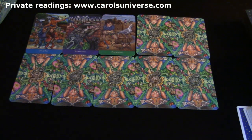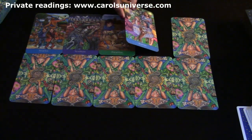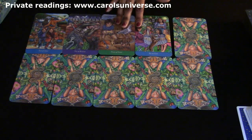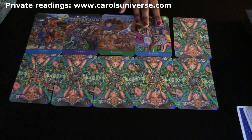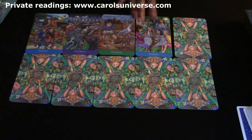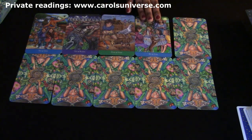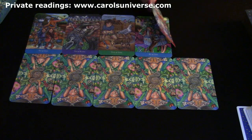Some of you guys are surrendering to the idea of either being on your own or having to reject a relationship or reject someone showing here. The 6 of Cups though, usually would be a soulmate energy in a relationship, a very close relationship. But the 4 of Coins and the 6 of Cups, quite a good combination as far as I'm concerned, because this is the card about holding on, or maintaining the status quo. It's a card about stability within a very close relationship.